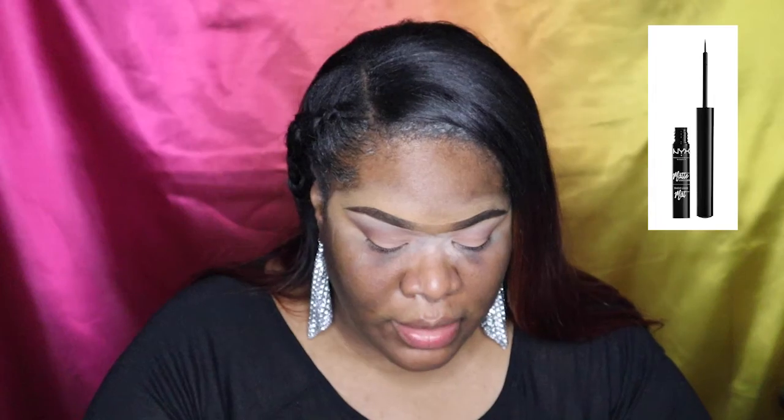Okay. So now we are going to go in with our eyeliner and line our eyes. This line here comes in handy because we're able to follow that line as a guide for our eyeliner. That concealer line that we created is a perfect guide to getting the perfect line when you get to that side. And I'm using the NYX matte eyeliner.